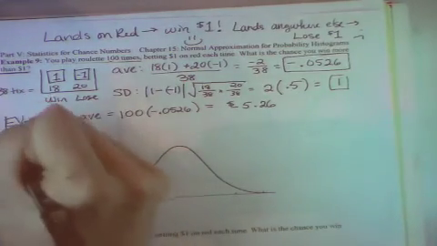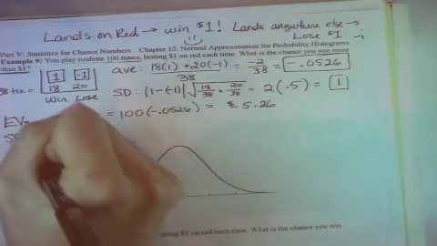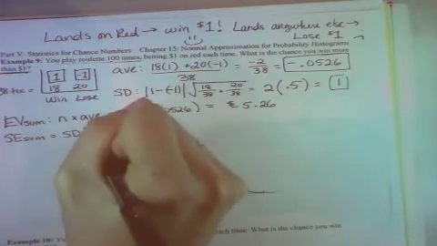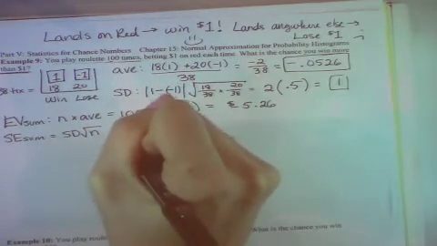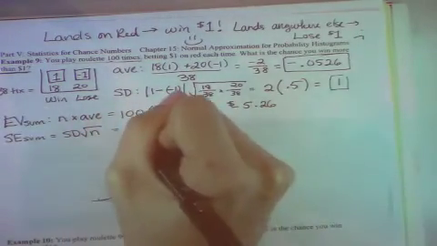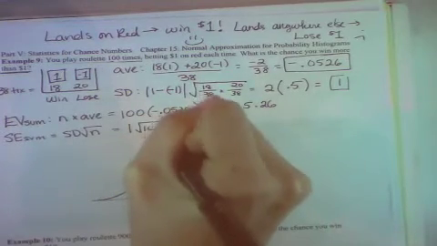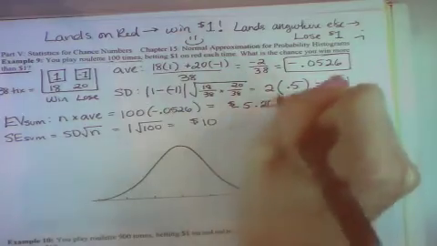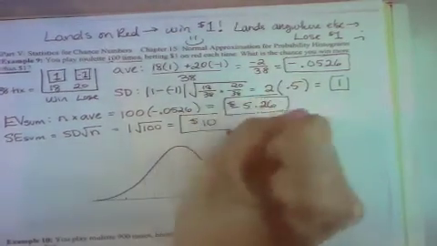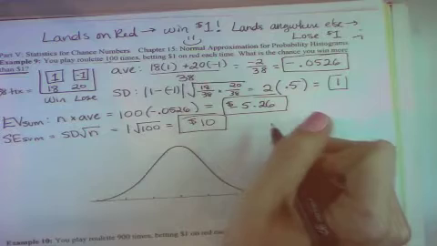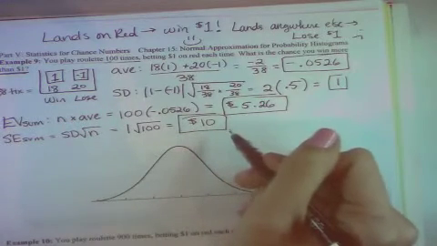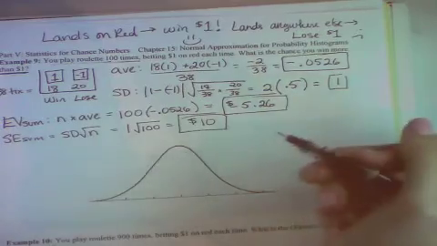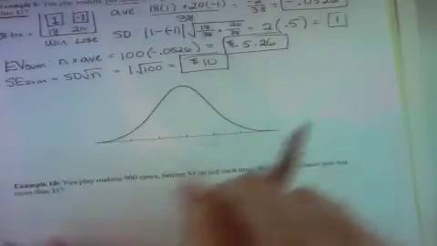All right, and then the standard error of the sum is going to be the SD times the square root of n. Our standard deviation of the box we said was 1, and we're going to play 100 times, so that's $10. And now you can see why people keep going back to Vegas, because you can expect to lose $5, but this wiggle room of $10 entices people to go, and they think, oh yeah, I'm going to be the big winner. Just one more roll. I'm hot, you know?